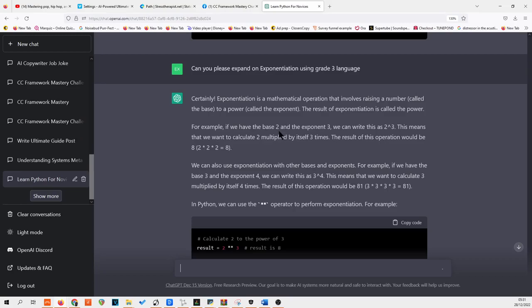We have base 2, exponent 3. We can use this, which means that we want to calculate 2 multiplied by itself 3 times. Makes sense? The result of this operation would be 2 times 2 equals 4.